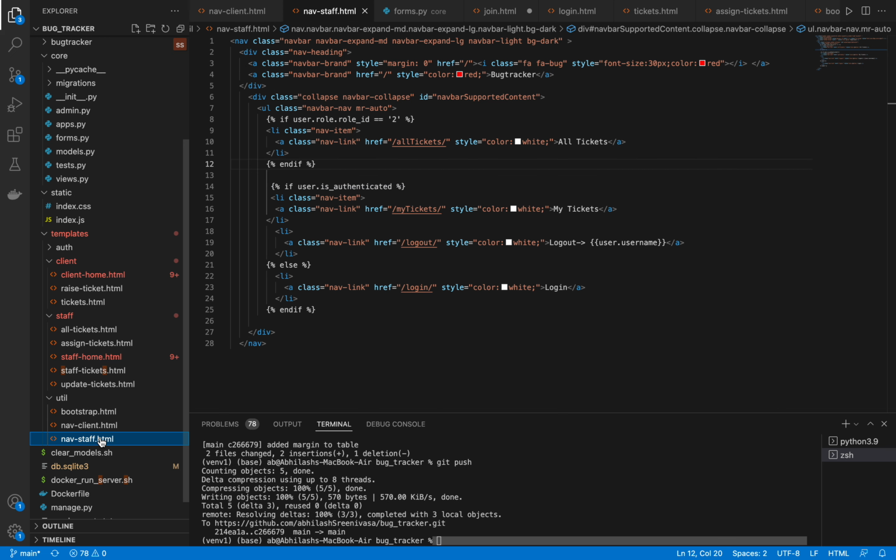And once we go to the nav staff bar, over here we have assigned all tickets, which can be viewed only by the manager. So I have put a constraint over here as role id equals 2, so that only the manager can see all the tickets that are raised. Role id 2 is for manager according to the code, and these are just the other nav bars like my tickets, logout and login, which are for client and developers, and which are shown only if the user has been authenticated. And from CSS and from here Abhilash will be explaining the rest of the code.